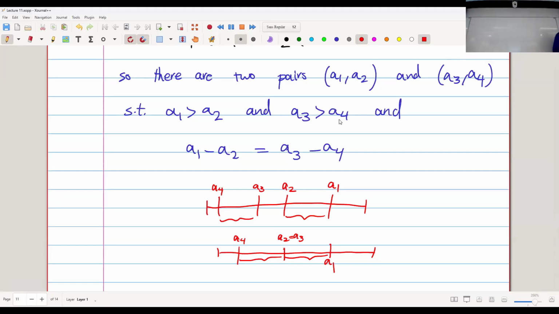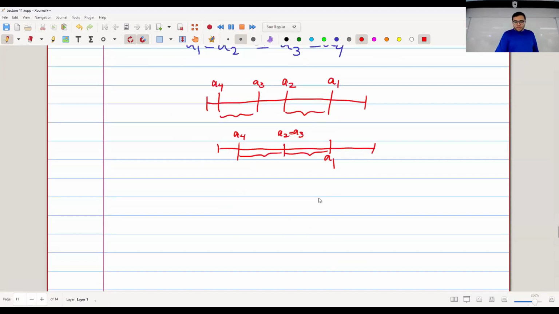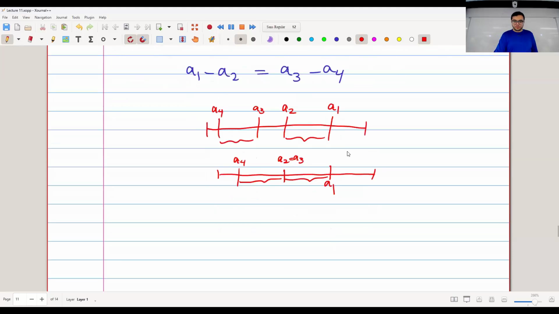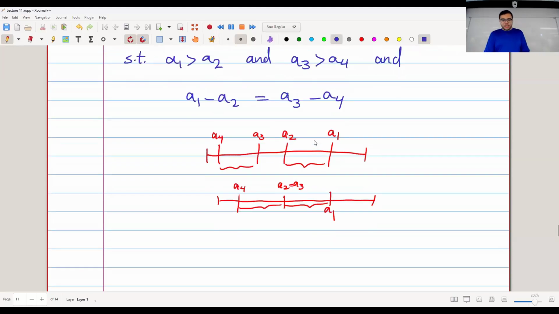So you see, we found a solution, but the problem is that sometimes we find bad solutions. Sometimes we find solutions where the 4 numbers are not different. So I want to get rid of the solutions where the 4 numbers are not different. But these solutions only happen when I have a number which is literally in the middle of 2 other numbers. So A2 or A3 here is the average of A4 and A1. Okay.